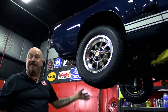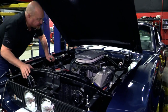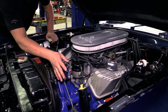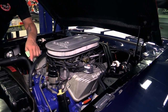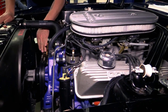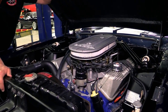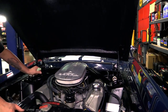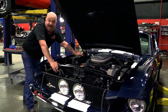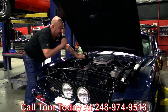Under the hood of this baby is exactly what you want to see — a dual quad setup. Those are dual 600 Holleys, they're 1850s. That is a dual-point distributor and there are points in there. Great looking coil, all the wiring looks good. She does have power brakes but does not have power steering — this is a go-fast car. The 390 up front is making a ton of horsepower. We've got dual belts on the alternator, great looking solenoid, inner wheelhouses nice and clean, firewall nice and clean. The fiberglass on the bottom side of this Shelby hood looks great — this is just one amazing build. It's got a great big radiator up front and the Shelby driving lights. Give us a call at 248-974-9513 and let Vanguard Motor Sales park this dream in your driveway.